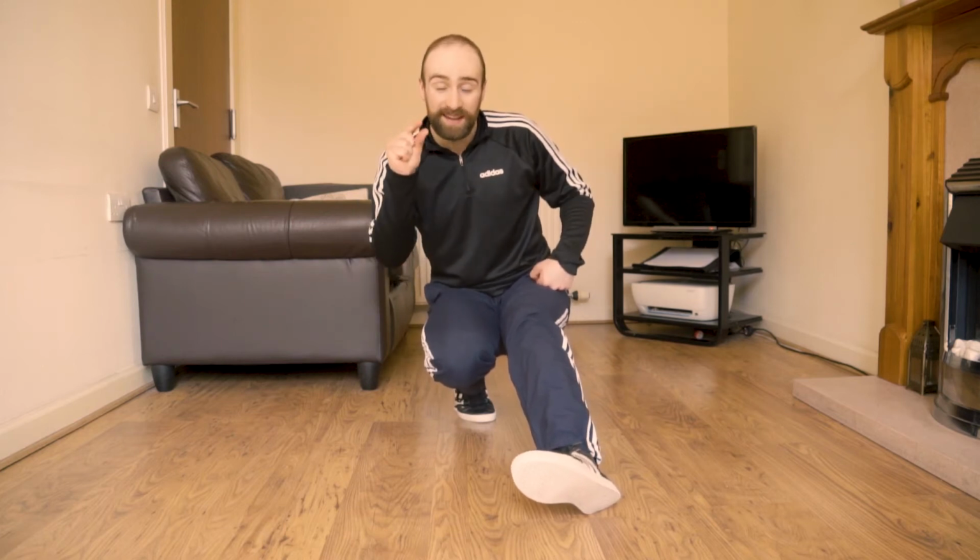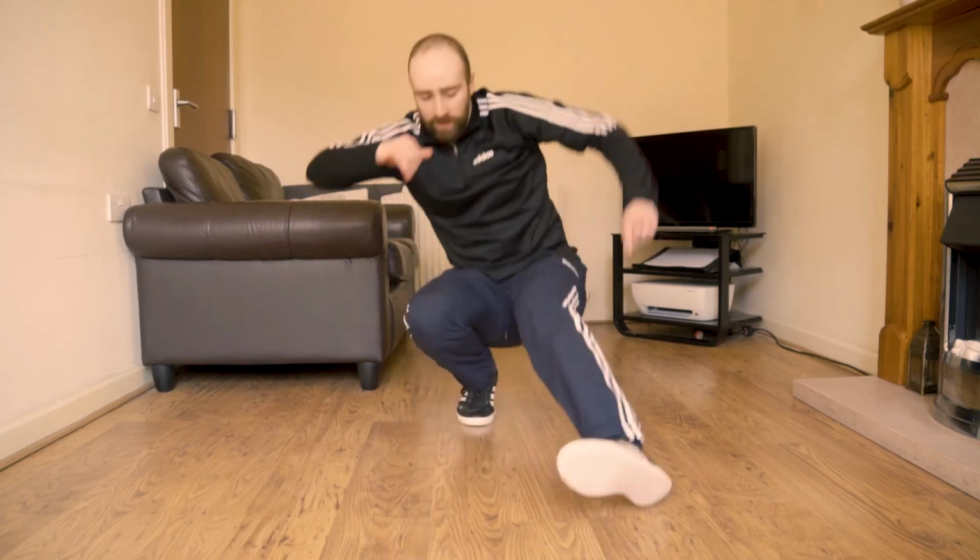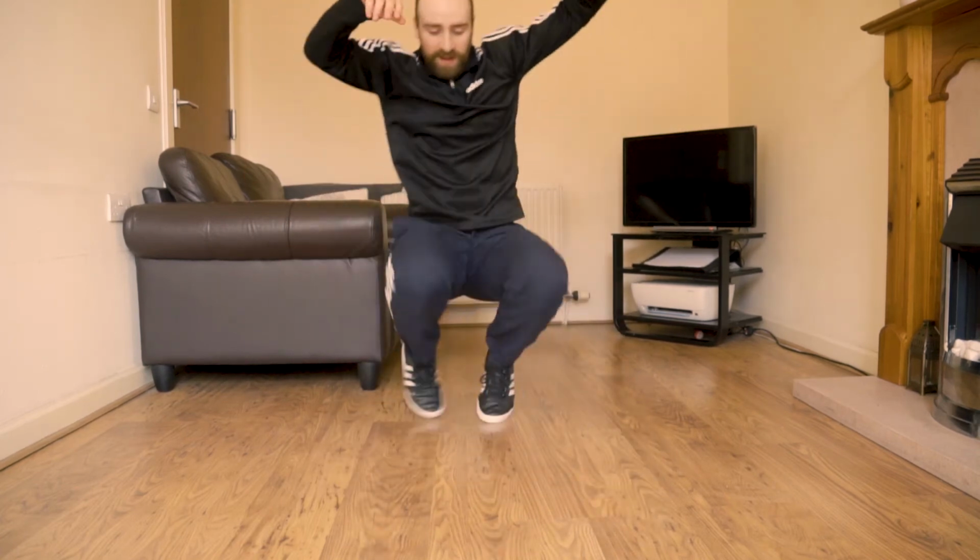Now when you bring this leg out, when you go to switch, you're gonna do a tiny hop, tiny, tiny hop, right there, okay? Make sure that you stay balanced, arms are in here, switch again, tiny hop, okay? Then you're gonna get to a point where every time your heel touches the floor, you switch legs. We'll go through that very slowly. Switch, switch, switch, switch, switch, switch. And those are our coordination steps.